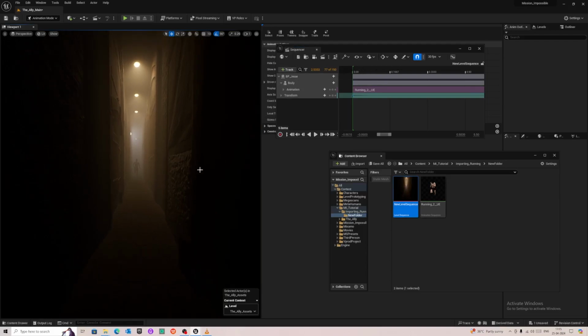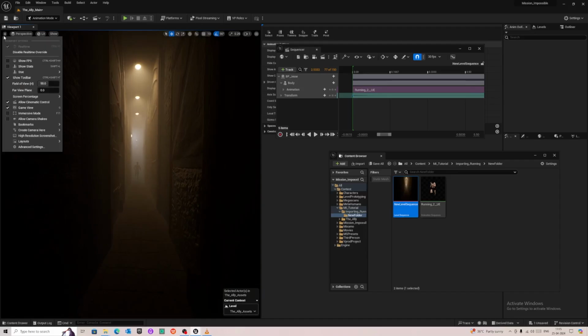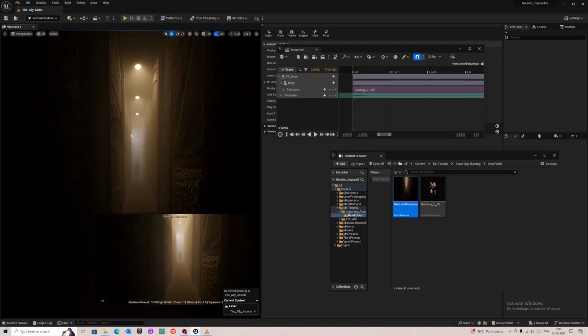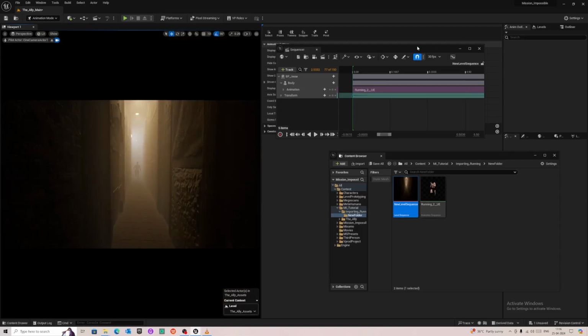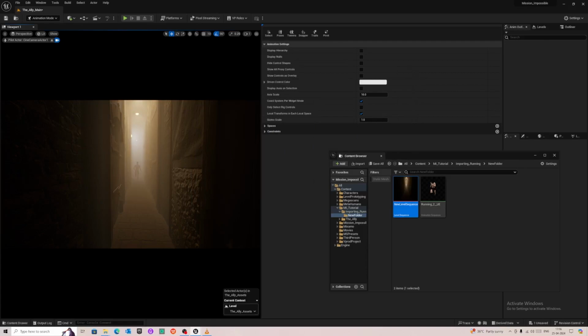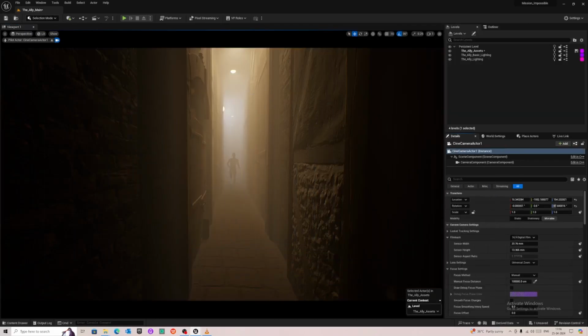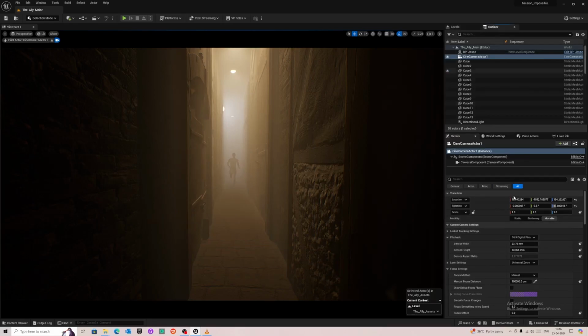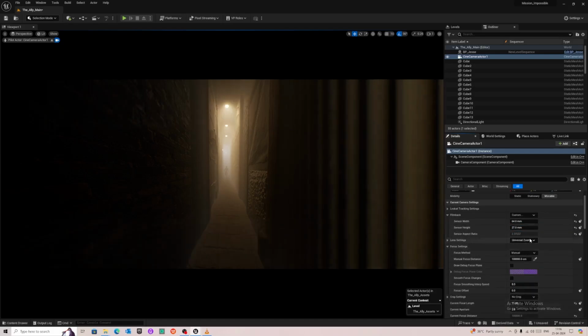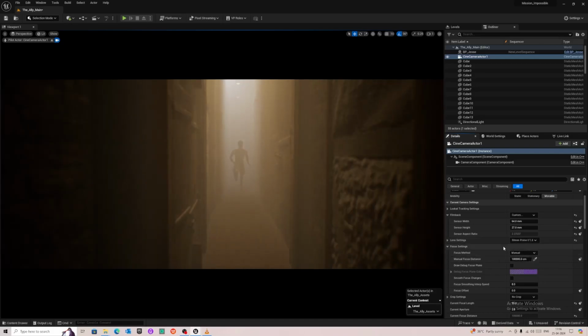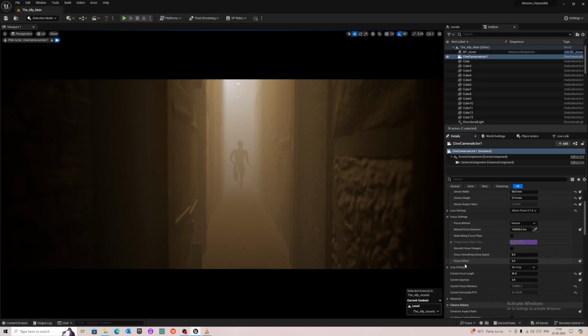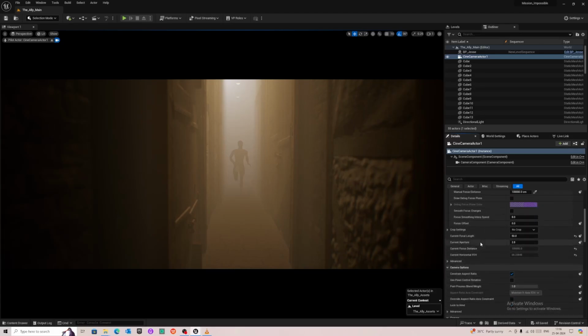We'll adjust it accordingly, we'll tweak it for the final thing, but I think we have a basic mechanism and everything is properly working. So what we can do is we can give a camera now and we'll try to match the camera. So I'll pilot it, Control Shift P, I'll pilot the camera, and I'll keep this sequencer on the second screen. Also we'll go to the selection mode, something like this. So now we have to match the camera, right? So what we'll do is we'll select the camera and we will change the values to 64 and 27, and the universal zoom we can keep it at 50. Okay, something like this. And I think this will match.